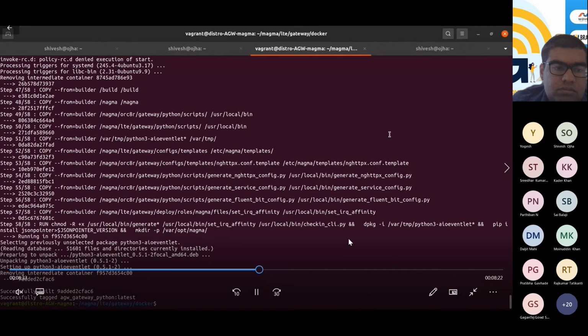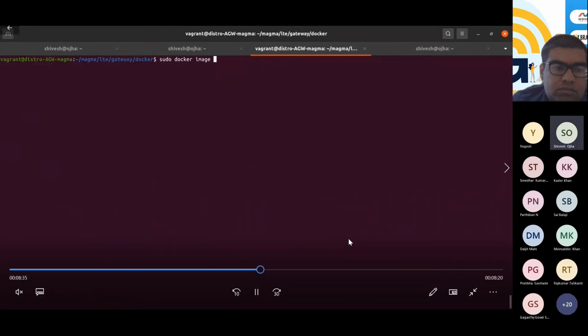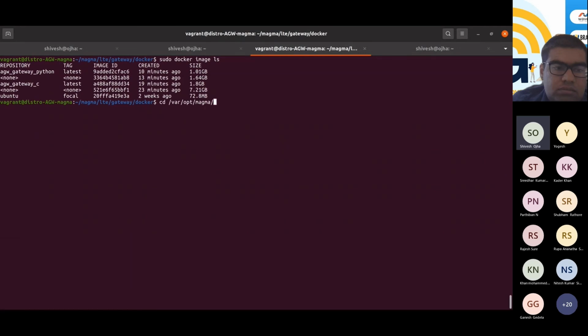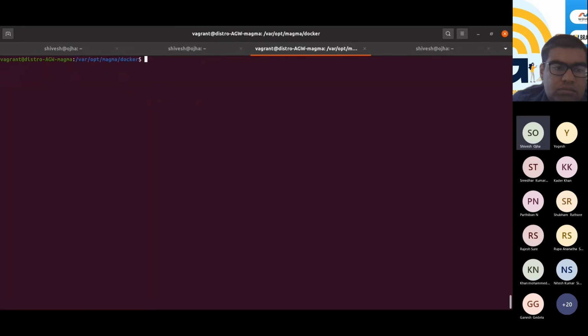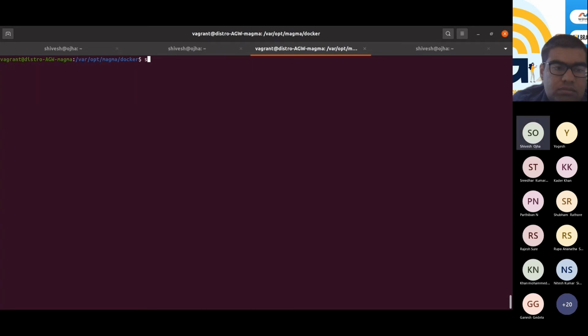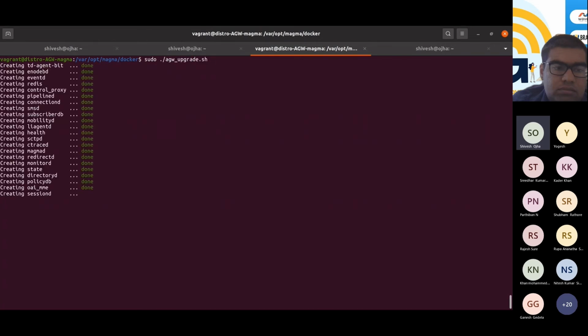Yeah. So once the images are made, we can see these access gateway Python and access gateway C images are used, and then we can execute either this script or we can simply do sudo docker compose up -d to bring all the containers up.